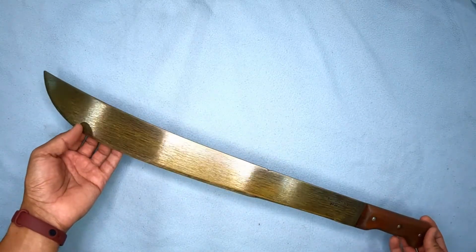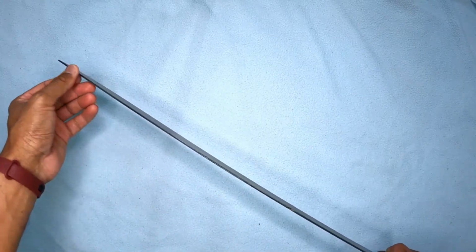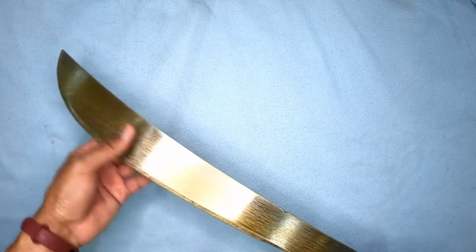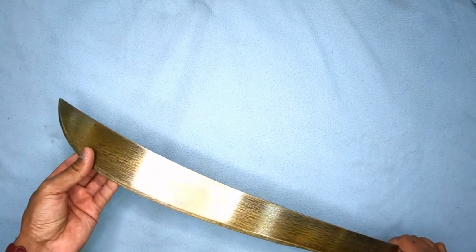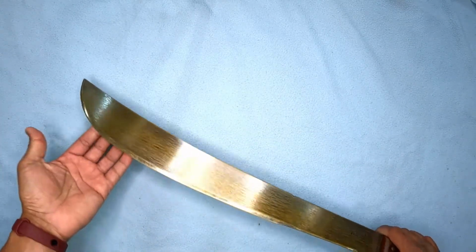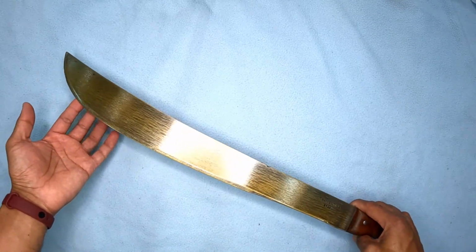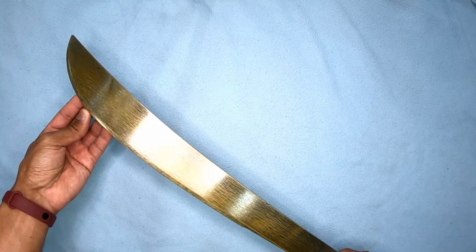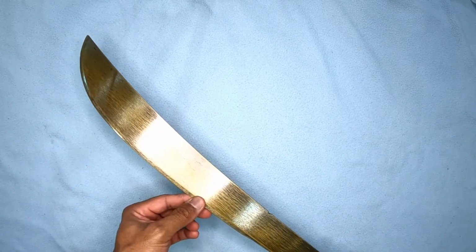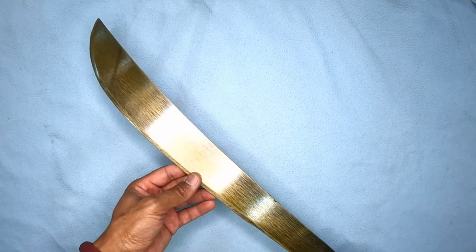So the Tramontina Machete is just stamped steel. It's a constant all the way, and they just grind an edge onto it, slap a handle onto it, rivet it in, and that's it. So for what it is, it's a slasher, and it's good for clearing and brush and all that. It's good in that sense, but I don't think there's any heat treat on the edge. It just holds an edge as well as any old carbon steel will.